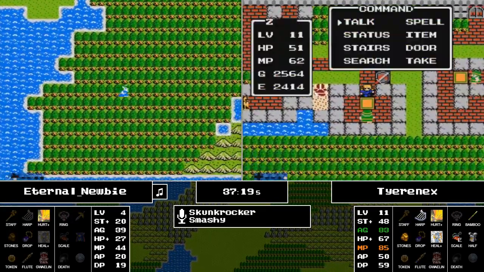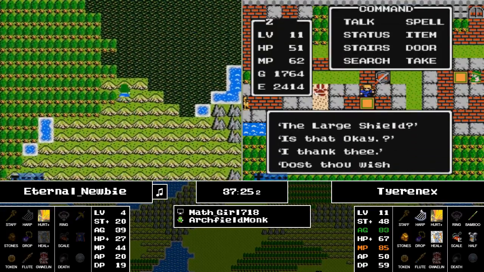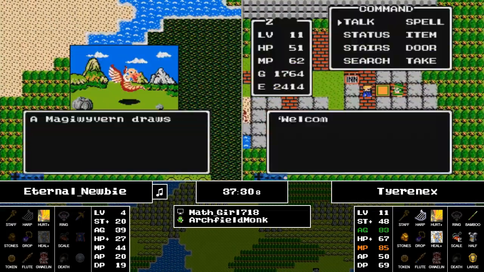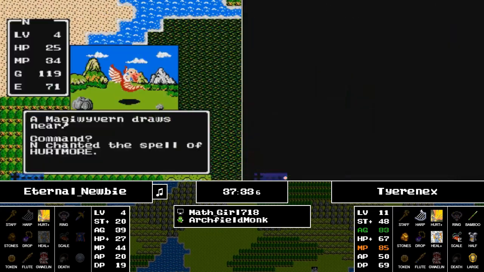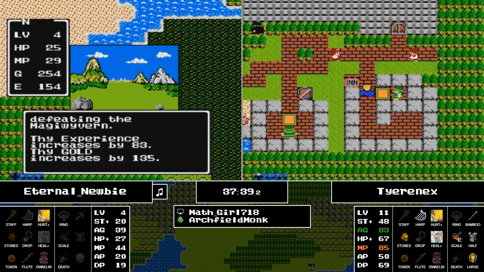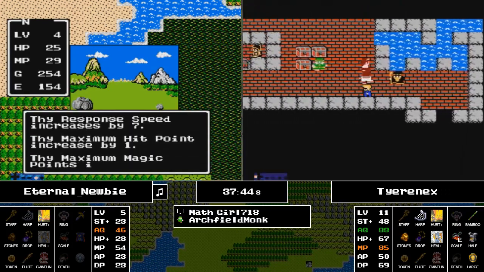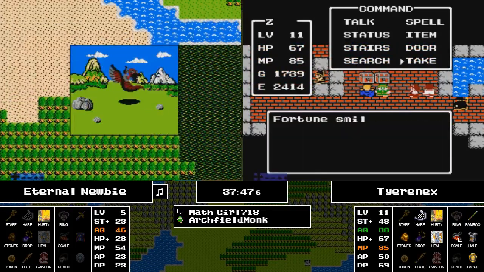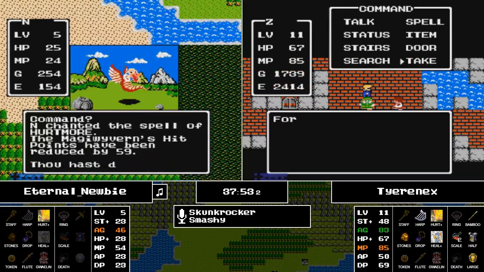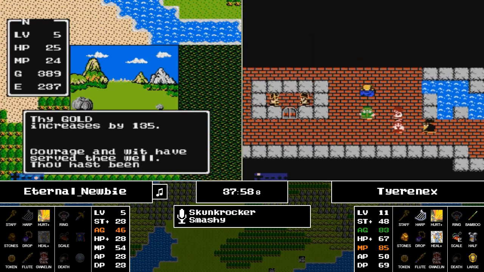Yeah, at this point, the main thing we're looking for would likely be the sword. Oh, and there you go. Tyerenex picking up a large shield for 10 defense. I'm crossing my fingers, honestly. I would love to see an Erdrick sword right now. But we shall see. Well, here's 3 chances to see your wish come true. And we've got a key in Garenham. And that's probably another herb. Or it might have been a key. And we got fairy water.